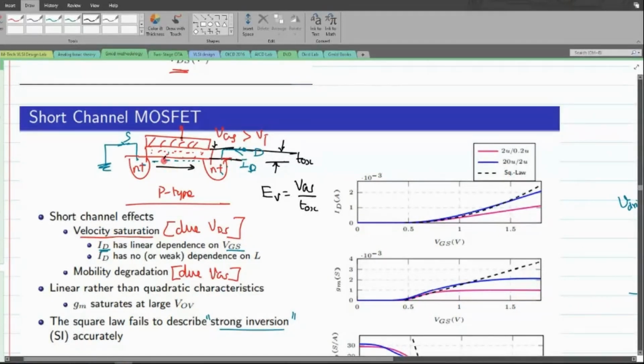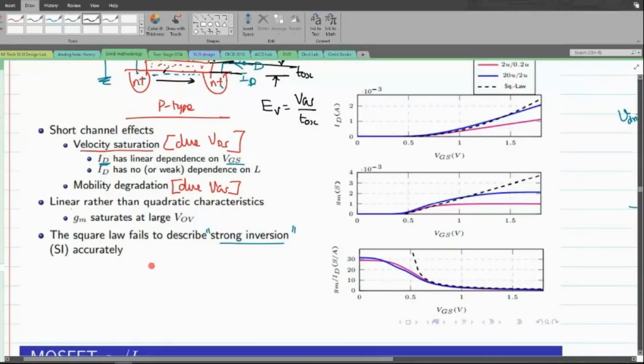So you are forcing these electrons to rub at the interface. Assume that you are trying to run across a pathway. If you are in the middle, you can run freely, right? But if you are being forced to run along the side wall, just because of this interface you end up hitting the surface across the oxide, due to which the mobility of the carriers gets degraded. That is what is called mobility degradation.